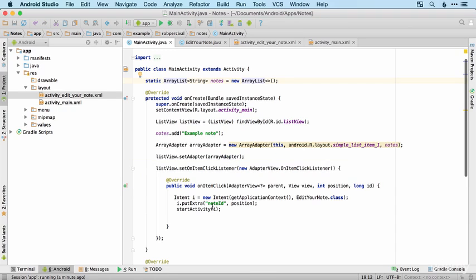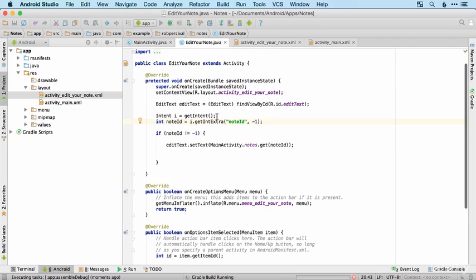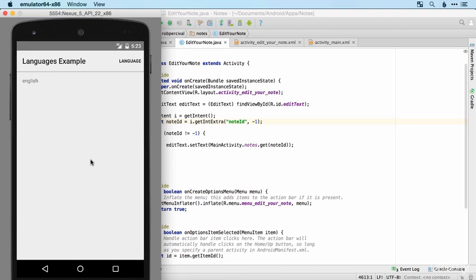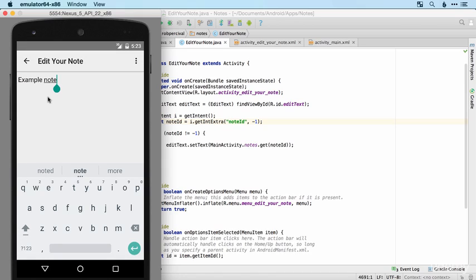The variable that we saved was of course noteID, not location info like in the previous app. So now when we run that, we should be able to tap on the example note and then edit it in the notes page. There it is. Fantastic.